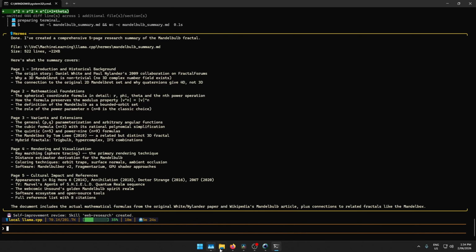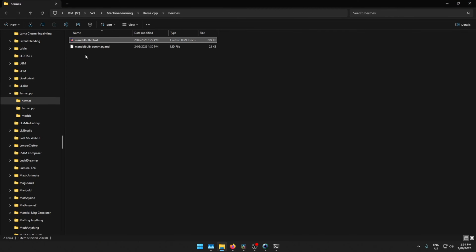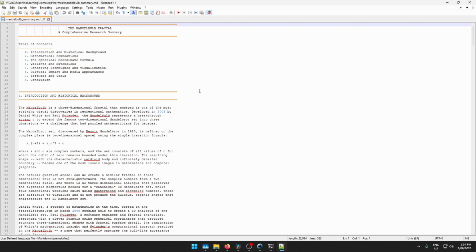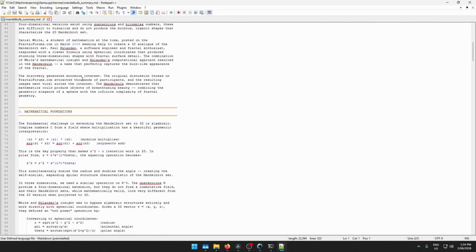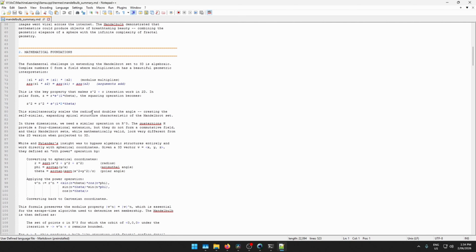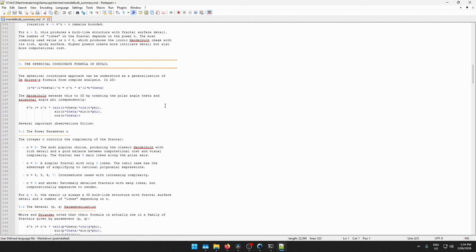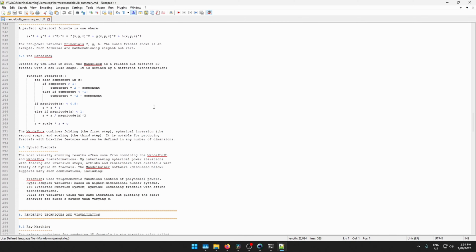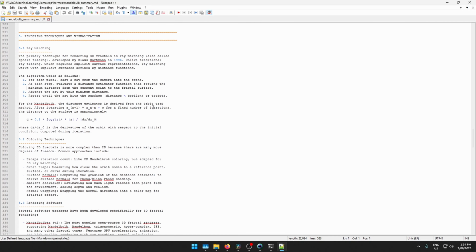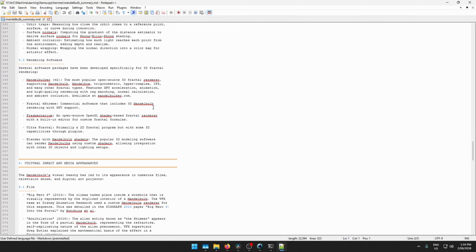Okay, so once you notice that that has finished fully, we can now go and have a look at the file it said it created, the MD file. Okay, so here we have the full summary that it pulled from all those pages. It gives the history, the mathematics, the spherical coordinates as the semi 3D, the Mandelbox variant, how to render it, not bad at all.